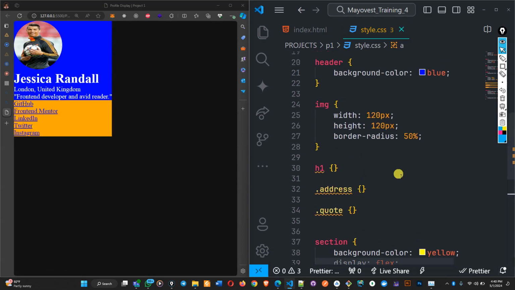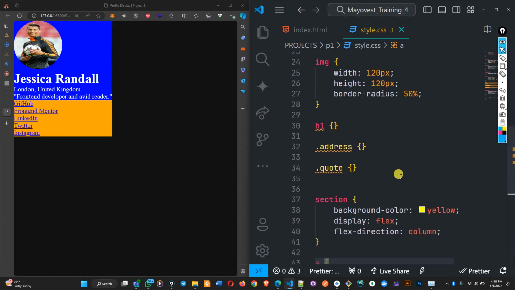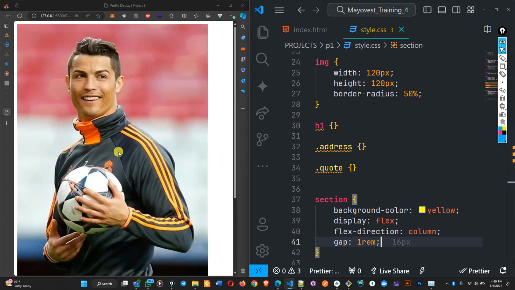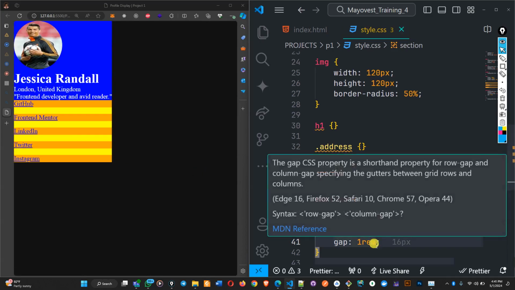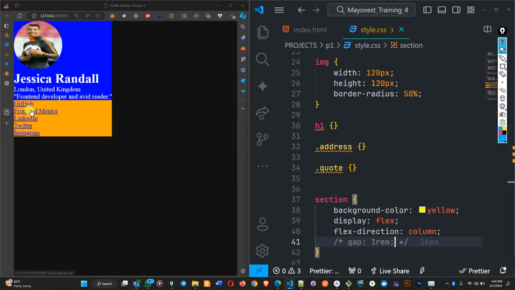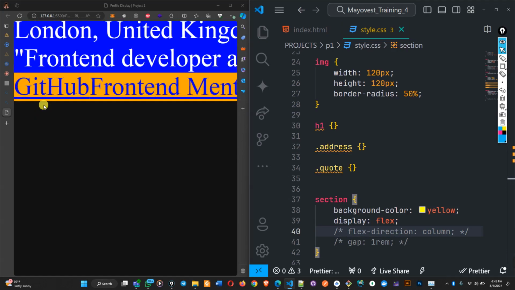So how do you give a space in between all these items? That's where this property comes in. We have a property known as gap, and this gap is what you can use to space each item that is inside a container. So if I save it now, can you see that before there is no space? Let me remove this thing. Before, all of them are jam packed together, even if they are side by side too. So let me save it and let me show you this thing properly.